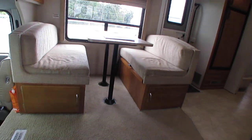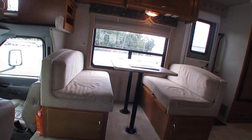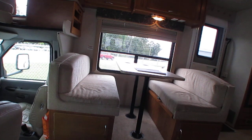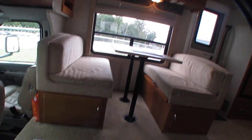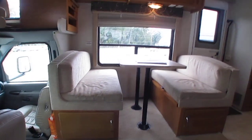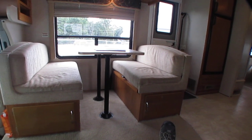Original carpet looks great. Upholstery looks great. You're going to be impressed with this Jamboree GT, folks. And you'll love that basement storage. Now, you've got a little bit higher up floor than most Class Cs — you've got a couple of extra steps when you walk in. You can see the step down in the cab, which shows you how higher up the floor is to accommodate that extra storage. But that extra storage in a Class C is awesome.